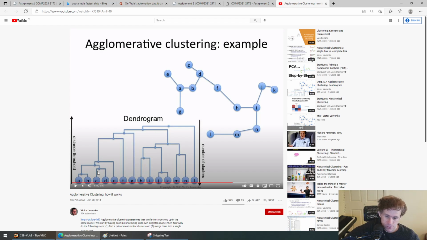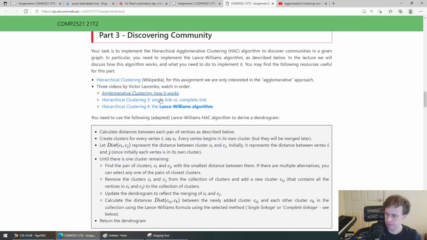And again, this just shows you a sense of the levels here. Notice how particular it is about where things actually join. So the higher up they join, the less close a particular community is. And then there's a couple other videos which we might loop back to in a second.